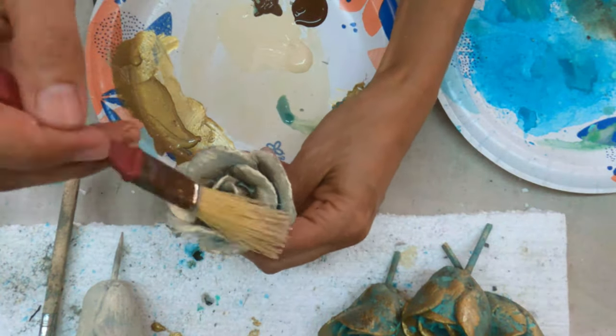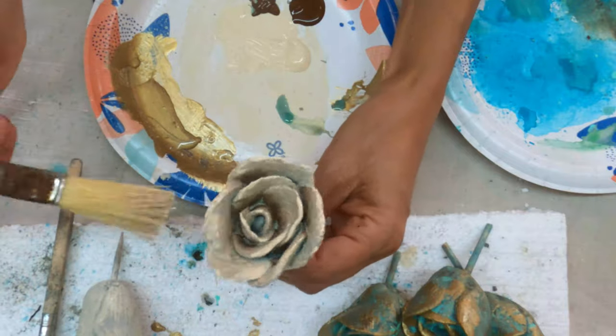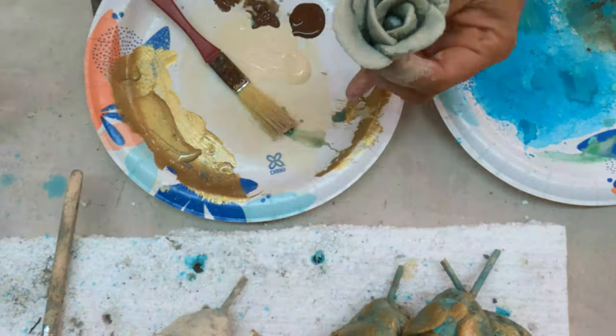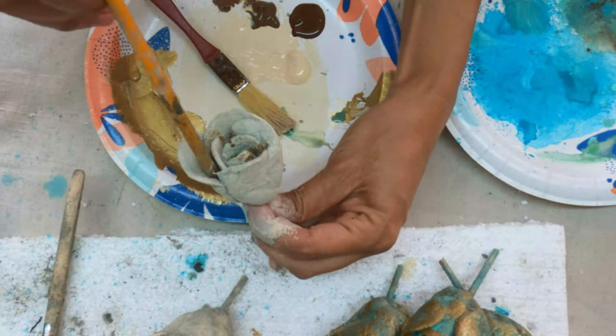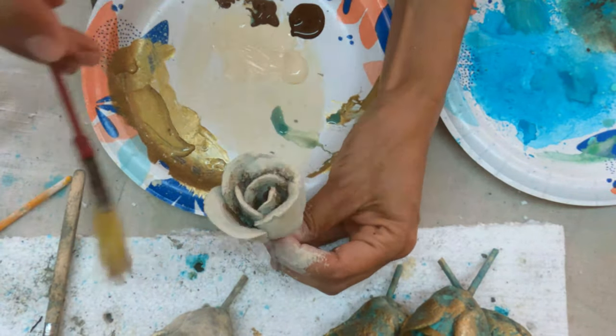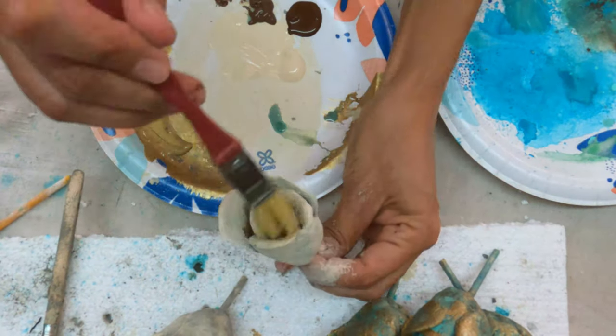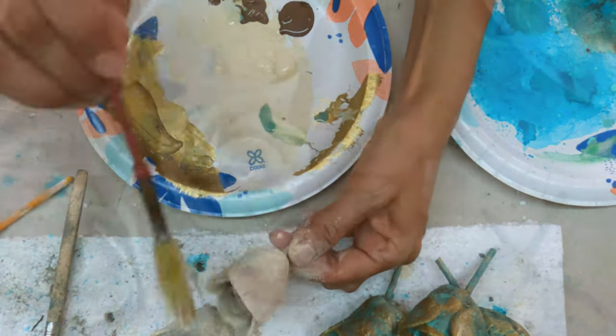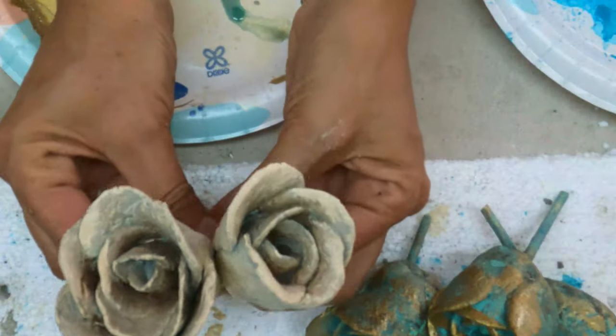And it really isn't difficult at all. Just blend the brown a little bit, and if you feel it's too much brown, then take some of that white and then highlight the petals of the rose like you see me doing here.